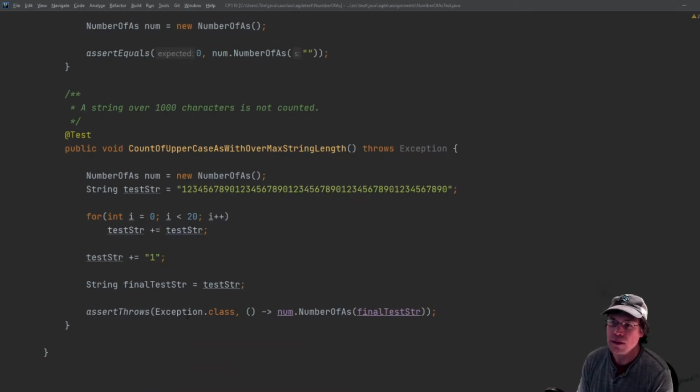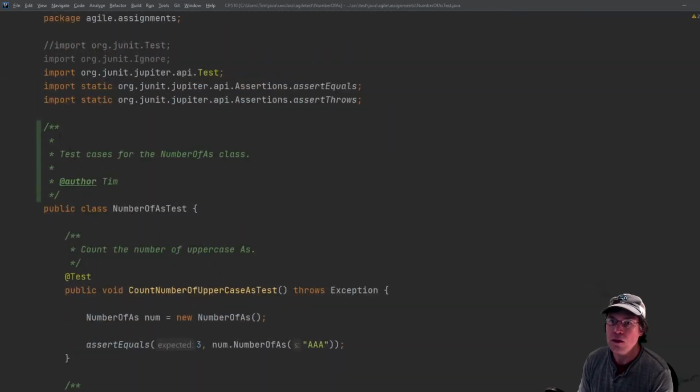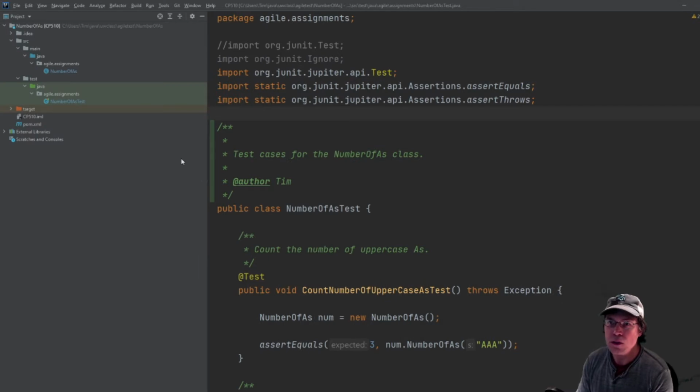Just to put a limit, I created a 1,000 character string limit, as a defined requirement that I gave to the program myself. So I created a string that was 1,001 characters long and made sure that it would throw an exception if it tried to execute. So then if we go back to the code, hopefully this works. There we go.